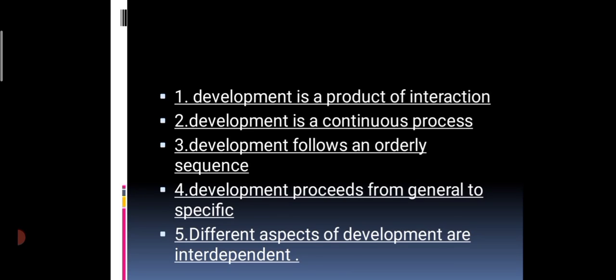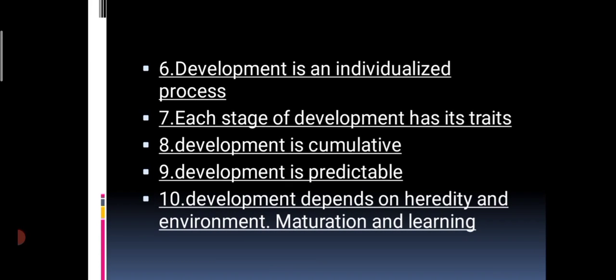And the next one, each stage of development has its traits. Though individual differences exist, all individuals seem to pass through the same stages of development in order. At each stage of development, some traits develop more rapidly and clearly than others. For example, certain stages of development are universally found to reflect undesirable forms of behavior. It is universally applicable. Certain developmental stages have certain traits. Even though there is some difference between individuals, there is a similarity in the traits of certain stages, and it is universally applicable.